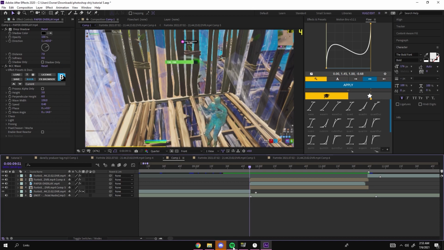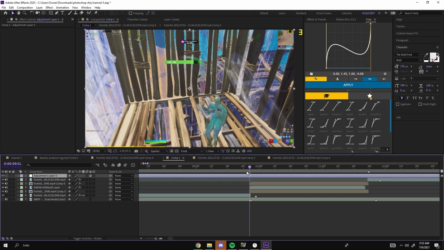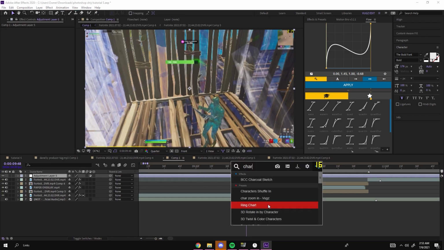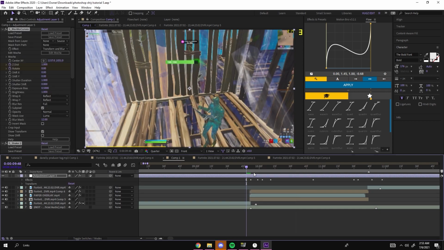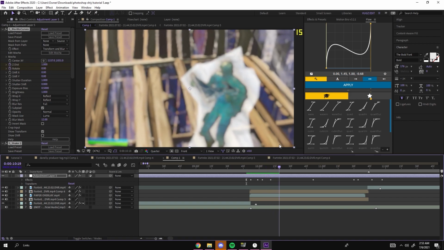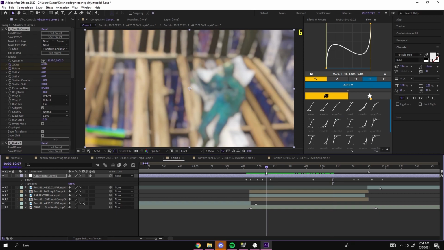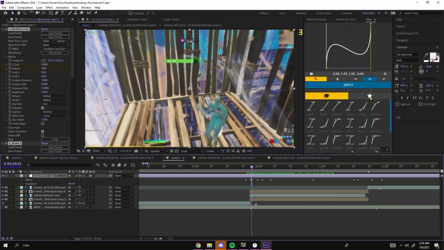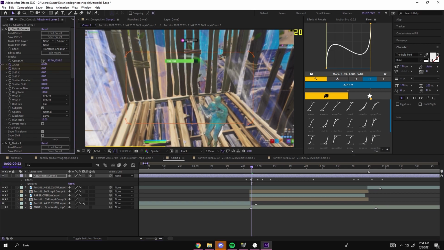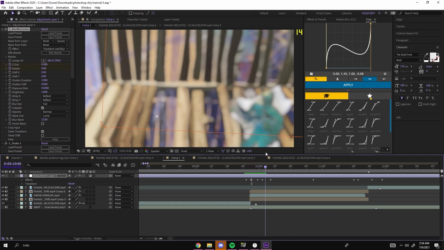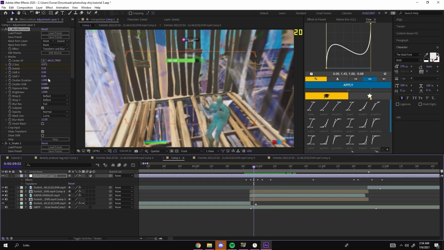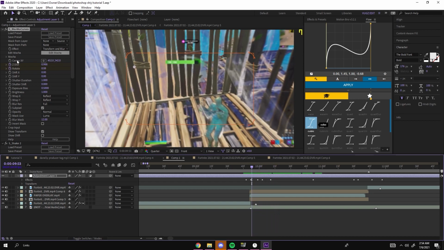So yeah, once you put my preset on, you can go up here to layer, new adjustment layer, and you want to add my second preset, which is the character zoom in. And this just makes everything look a lot better. Now, as you can see, this preset is pretty much made for this clip. But if your character is somewhere else, let's say over here, then all you gotta do is change your center. Center XY right here, and you can just adjust it, and it's the same thing. It just zooms into different points. So this is very versatile, and hopefully it works well for all of you guys.